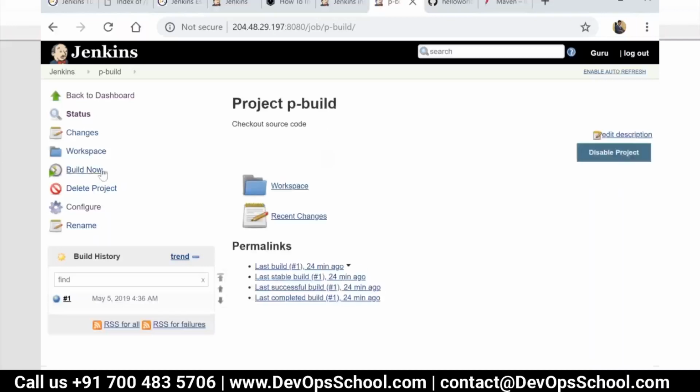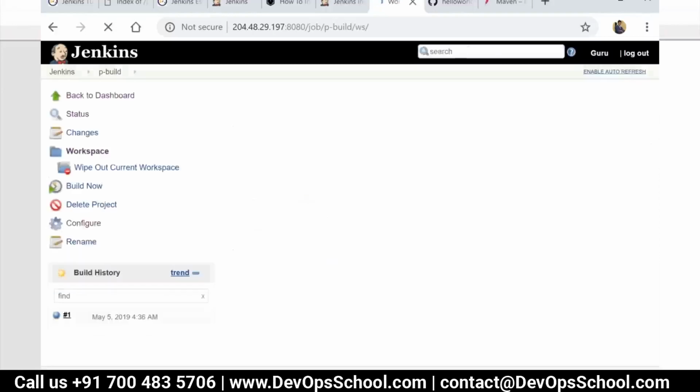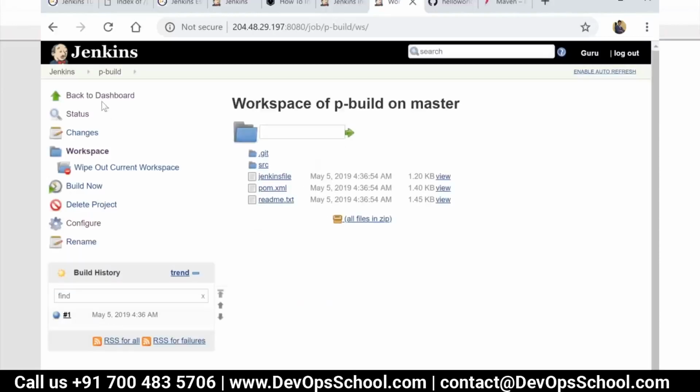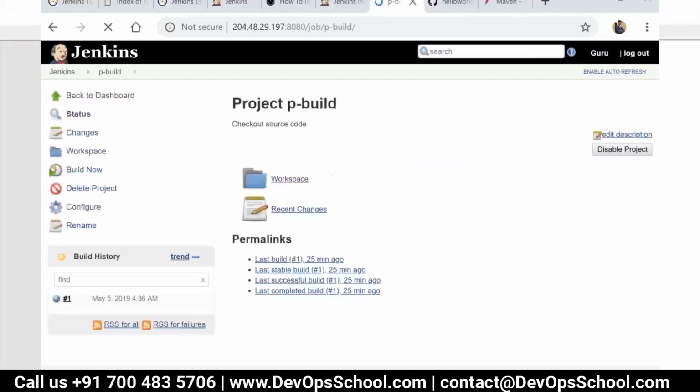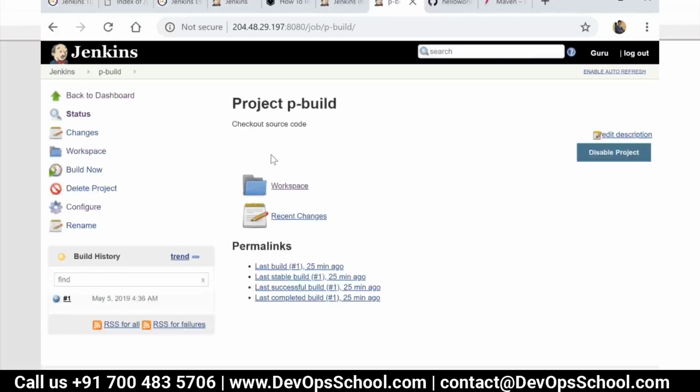Usually, once you build the project successfully, this is how the dashboard looks. This is the workspace. This is where all your code files are, and the generated files will be saved here. Whatever is related to this job is under this folder only. If you go to workspace, you will see all these files. If you want any details specific to this build, you need to go through the log. So where is the workspace going to be? It's going to be under your Jenkins home.